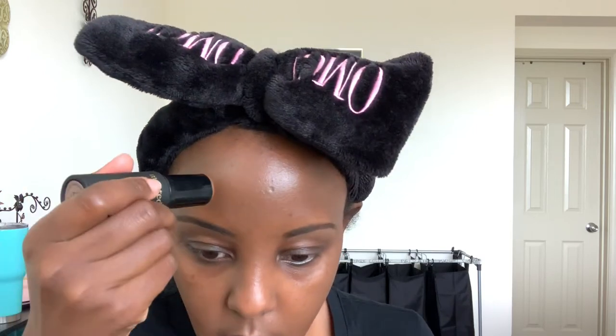For the foundation I'm gonna use Mented Cosmetics in shade M30. I haven't used this foundation before — they said it's buildable and it's meant to look like your skin. I'll be using my Sigma flat kabuki in F80. It's actually matching; I was nervous it wouldn't match or would be too red or too orange. It's not bad at all. I'm actually quite impressed with how it looks.